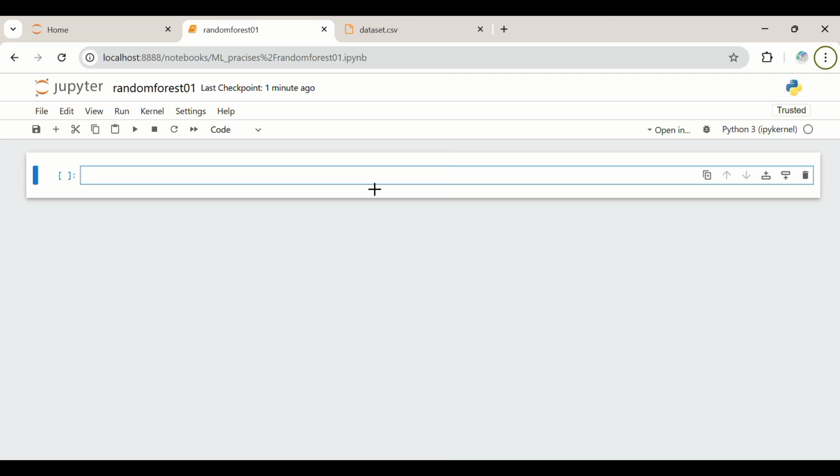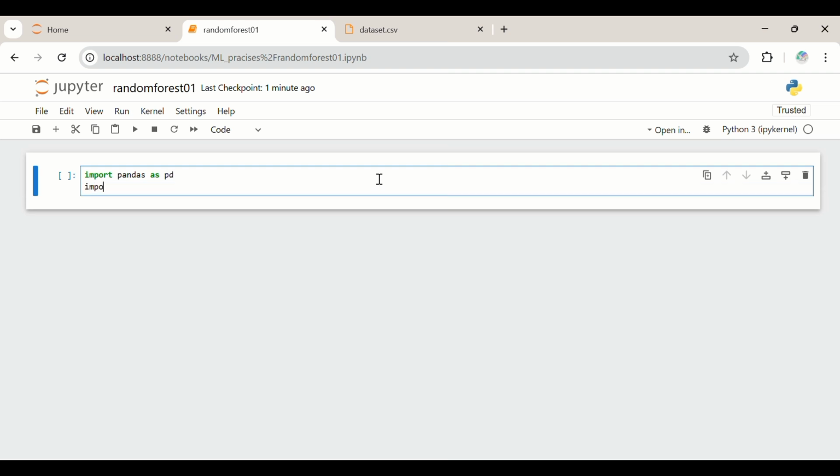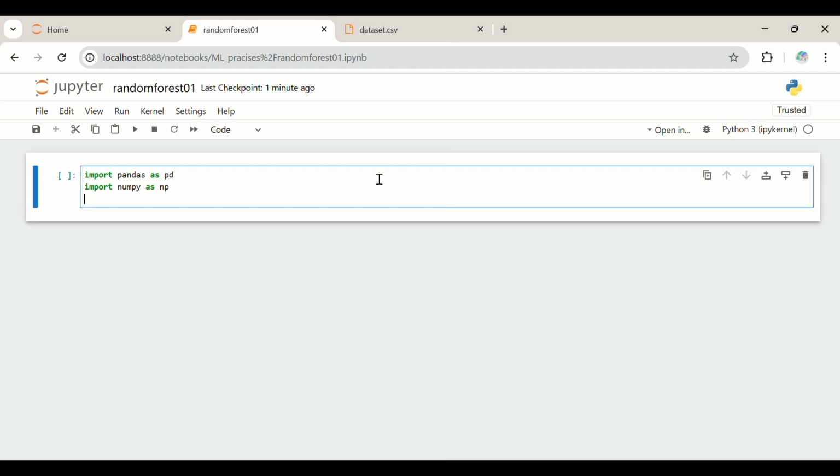In Ensemble Learning, again the first thing we do is import our libraries, which is import pandas as pd, import numpy as np, and import matplotlib.pyplot as plt.